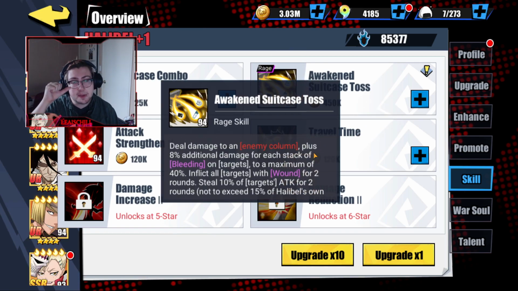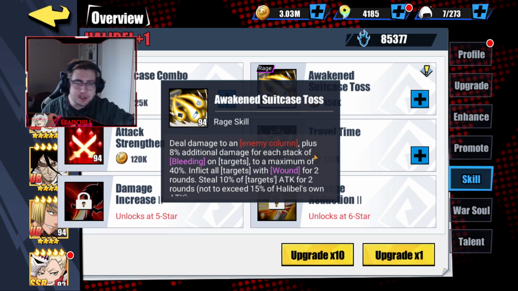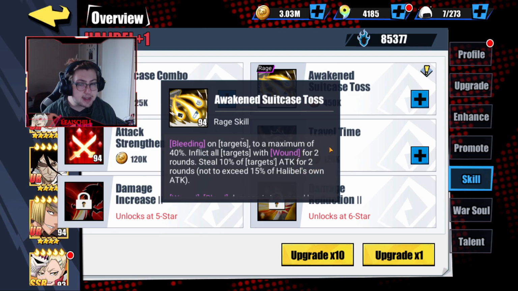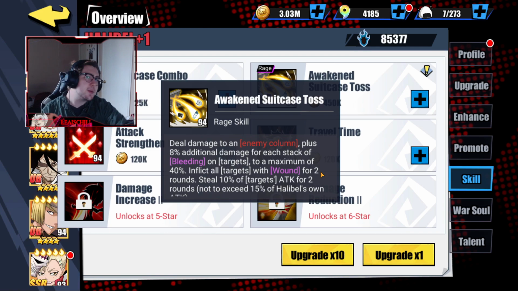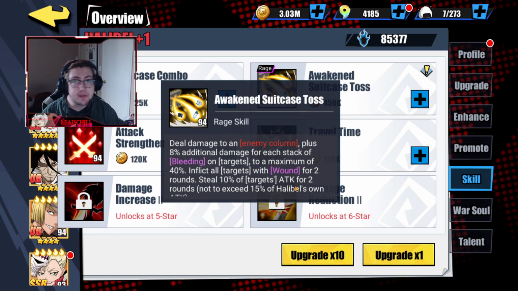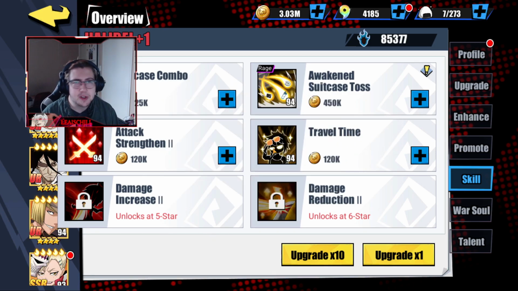Here she has deal damage to an enemy column, which is 1-2 straight ahead, which is kind of how the Kenpachi works. 8% additional damage to targets with bleed with a maximum of 40%. Inflict all targets with wound for 2 rounds, and steal 10% of target's attack for 2 rounds that doesn't exceed Halibel's own attack. So this works really well on bosses. Basically what it is bonus damage for every bleed stack. The wound is an extra 40% damage increase by the bleed, and she also takes away 10% of the enemy's damage that they do to you, as long as she's able to steal enough of it, which is usually alright.